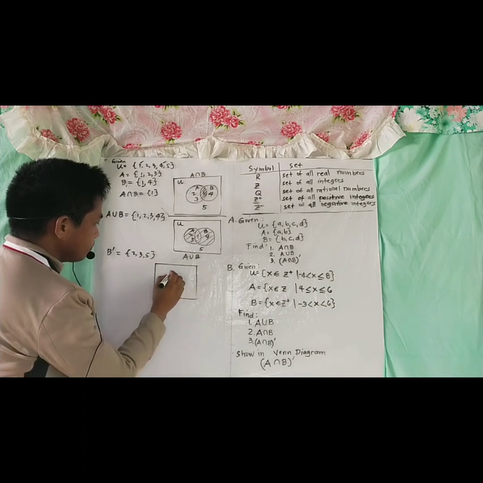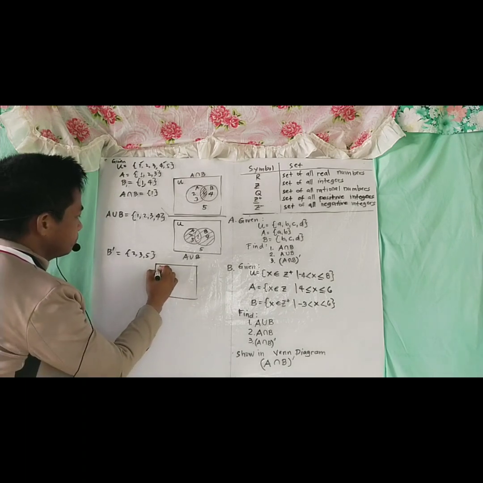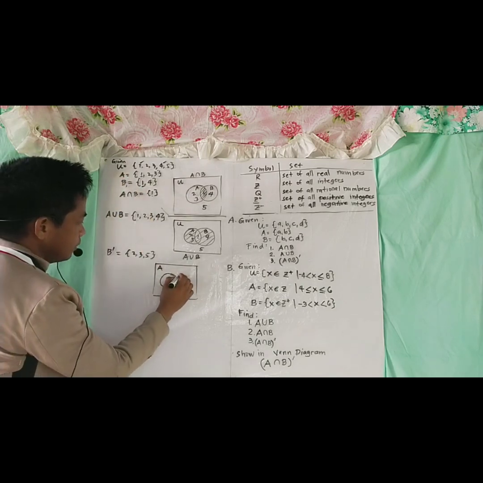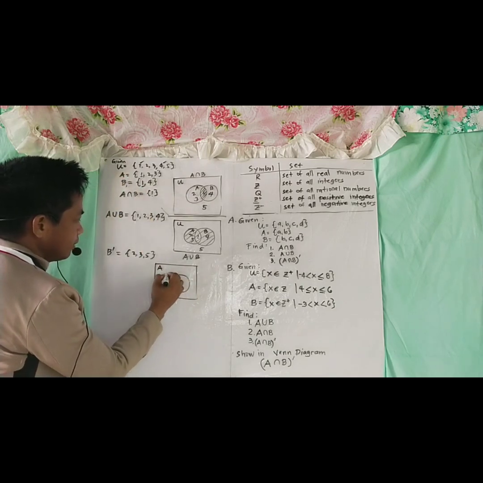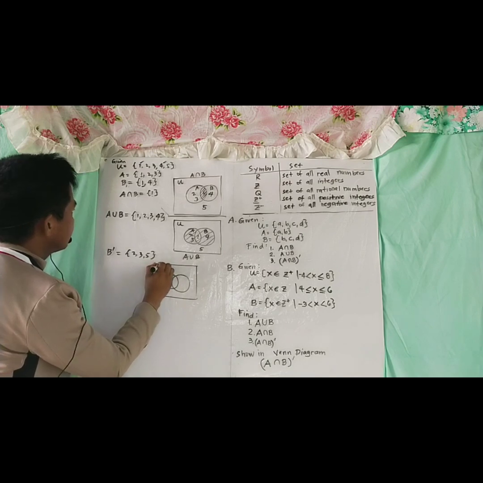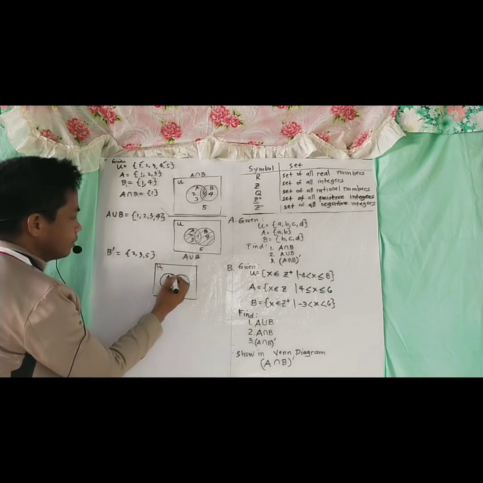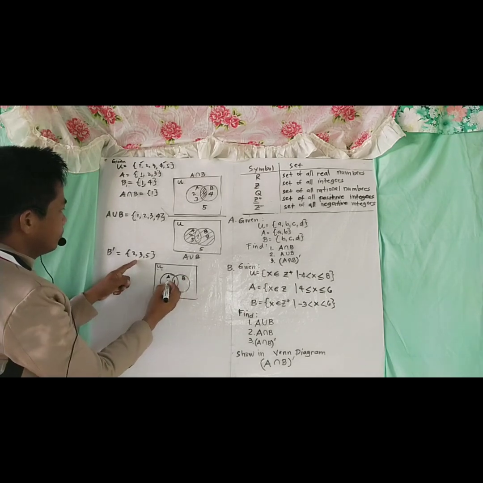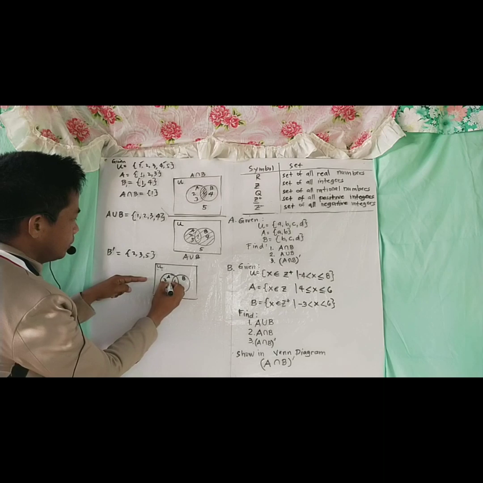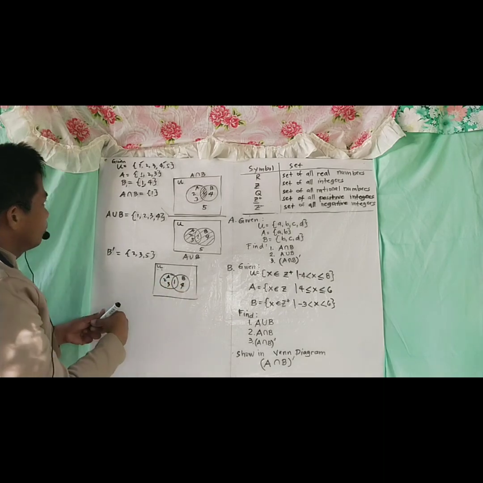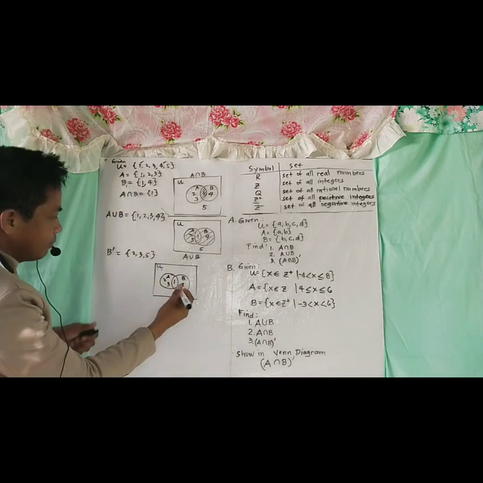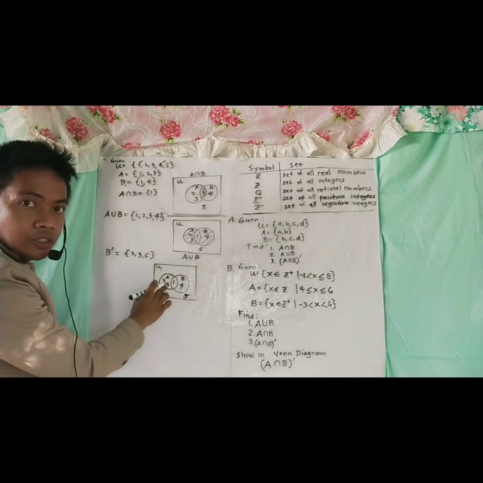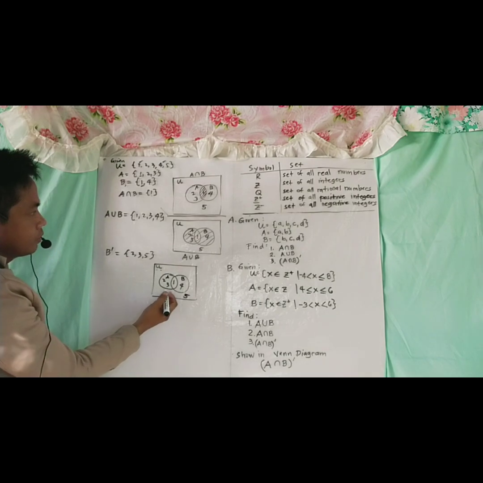We have set A. Since there are two given sets, the same process. Universal set. We have A, we have B. So same, 1, 2, 3, 4 in set A. In set B is 1, 4, and then 5 is not part of the two groups. It is outside of the two sets.